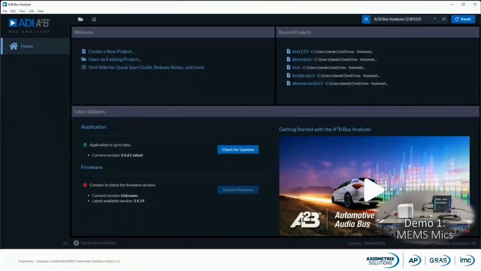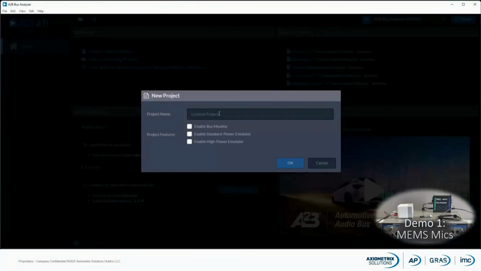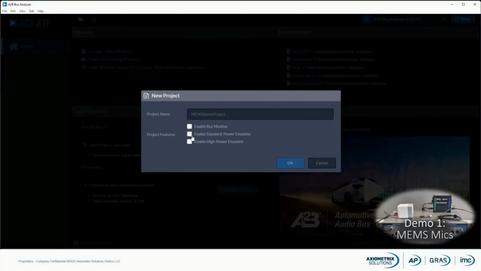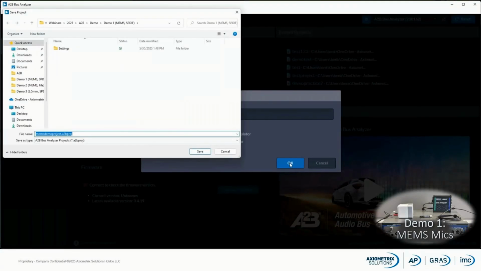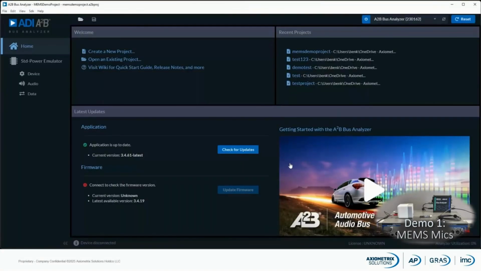In the bus analyzer app, the first thing I'll do is create a new project and enable the standard power emulator. From here, I can connect to my bus analyzer.